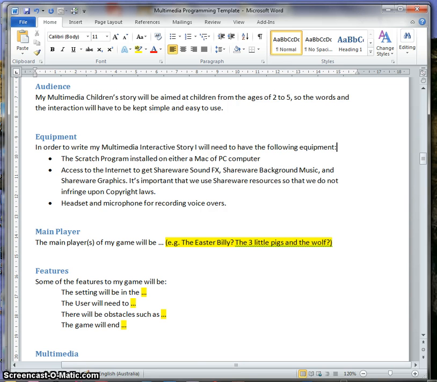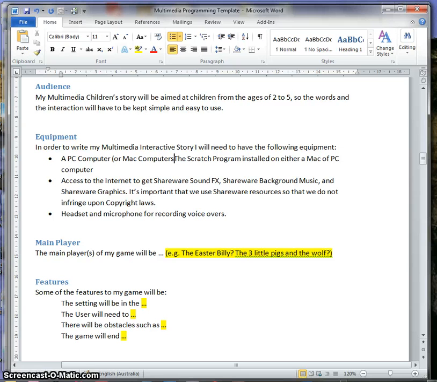Okay, so I list them now. So I need a PC. So first thing is I put in a PC, a computer, or Mac. Computer doesn't really matter, they're both the same thing.